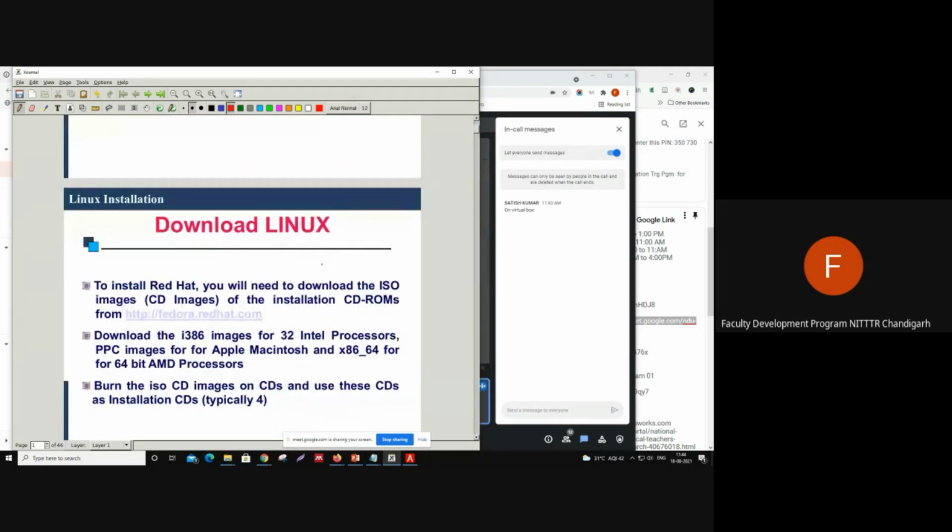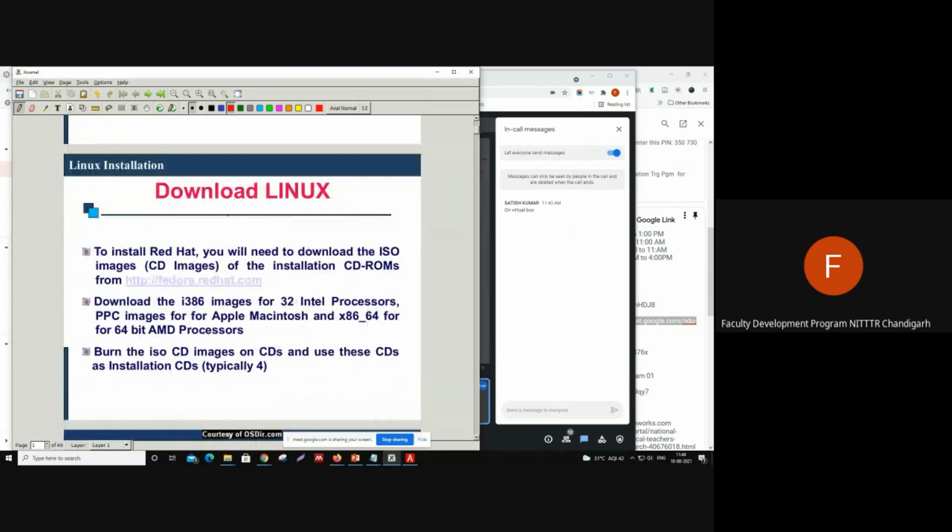First you need to download. To download Linux according to the flavor, you can go to the official website, like if you want Fedora, CentOS, Red Hat, Scientific Linux, Ubuntu, or Debian.